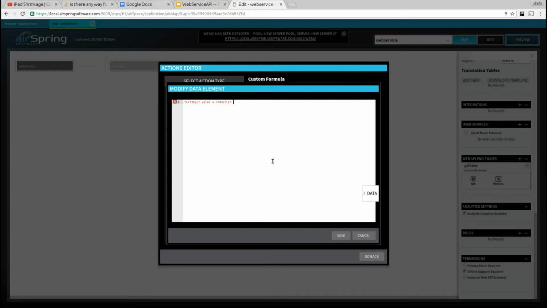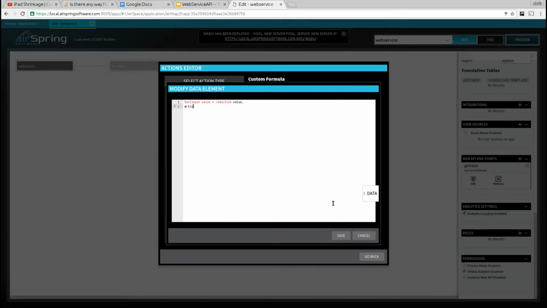In the case of a web API endpoint like this, the first action in the chain is going to receive values that were in the post body or the query string parameters on the reduction. So in this case, we're going to assume that our client is going to send us a value, an attribute called value on the reduction. And so we'll just set that to there.